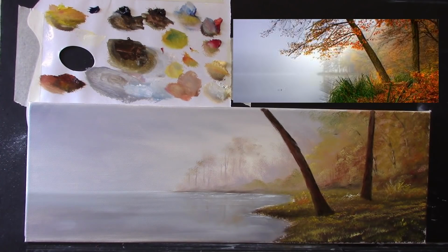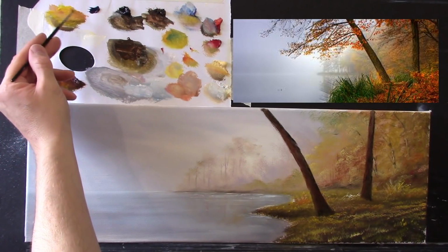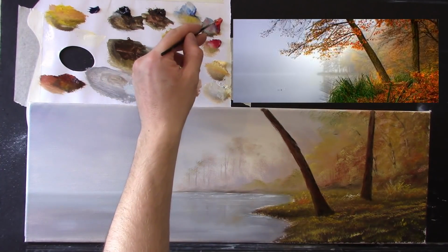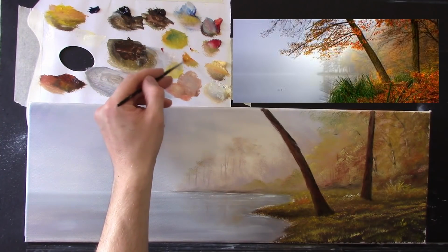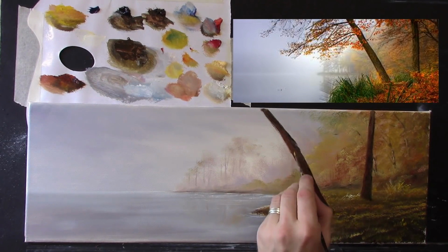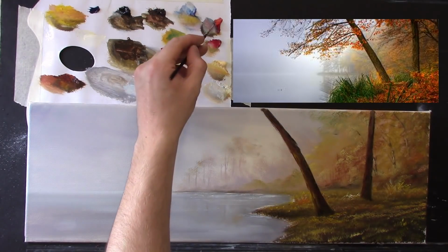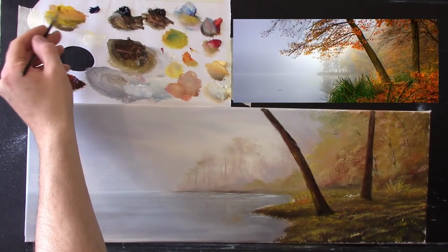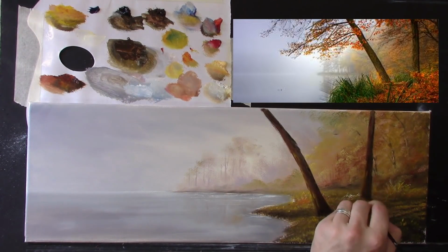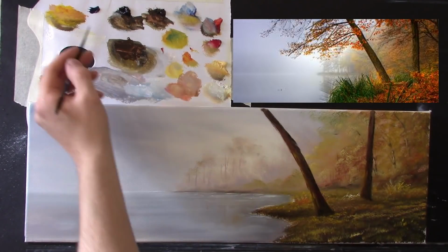And what I'm going to do then, I'm going to lighten the light side with a little touch of cadmium yellow and a touch of cadmium red. So we're going to have a nice orangey kind of colour just along the outside edge there, here and there. Look, see, just here and there. And we've all these lovely colours now starting to mix together.